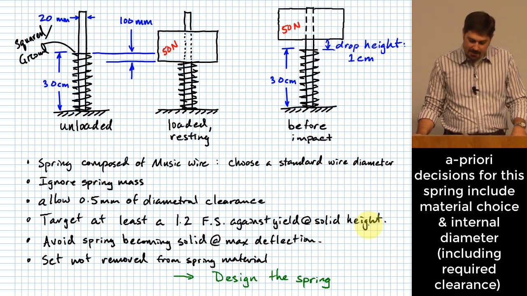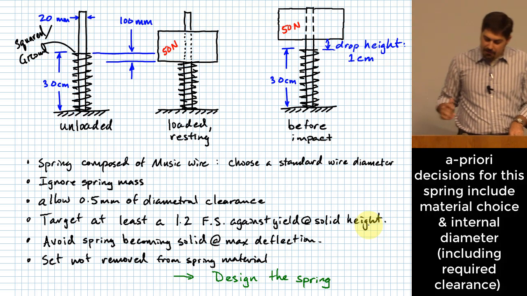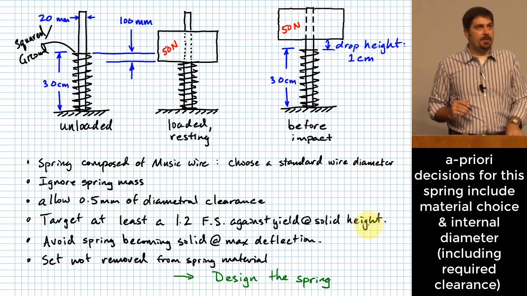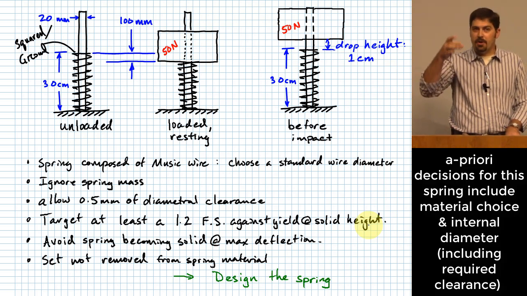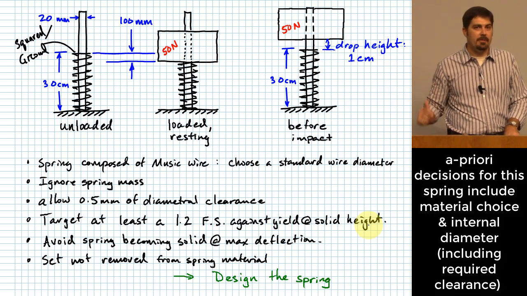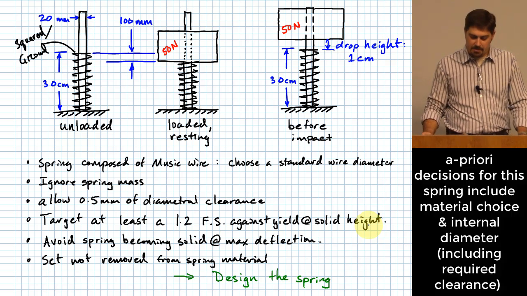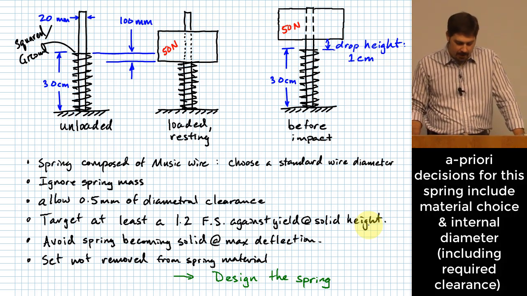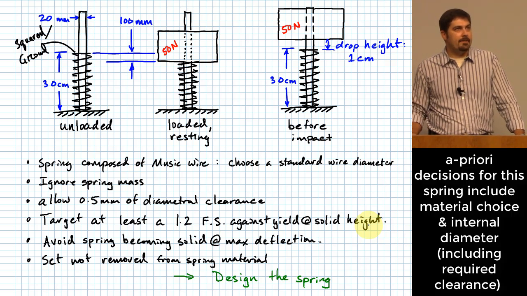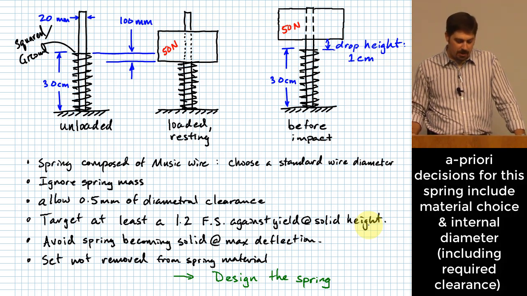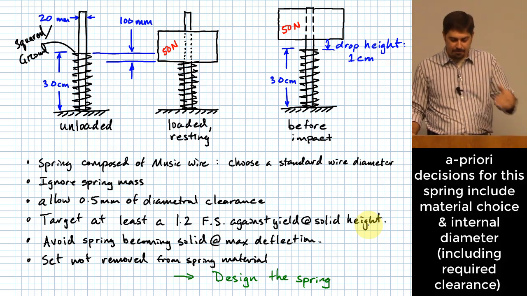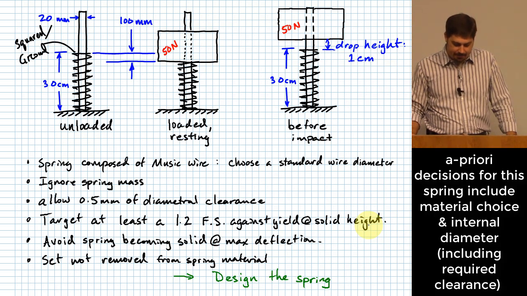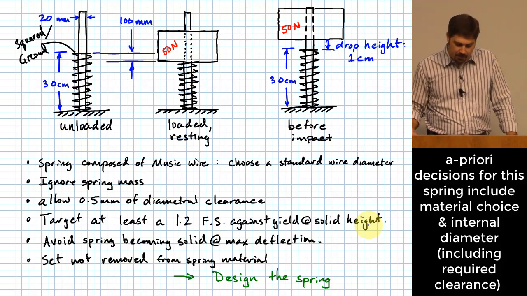There are other types of materials out there as well. They work similarly to music wire, so I'll just mention that. We're going to ignore the spring mass for right now. We need for this spring to fit over a rod. That does a couple of things for us. Last time we looked at stability against buckling. If you fit a spring over a rod, you typically no longer have to worry about buckling, because the rod offers a constraint that holds the spring and keeps it from buckling. So we don't have to worry about that. But we do need to consider a little bit of clearance between the coils of the spring and that rod, or else there will not be the freedom of motion that it needs in order to slide. So these are some of the constraints that we are going to apply.